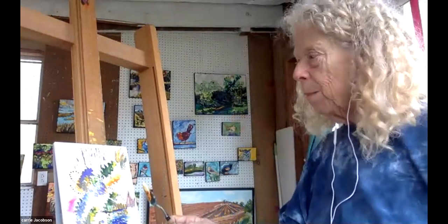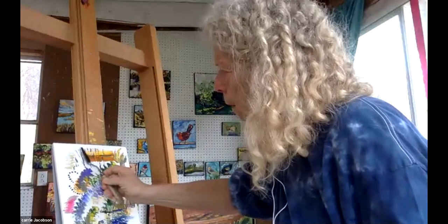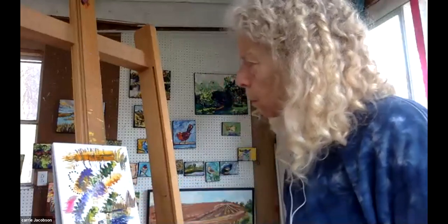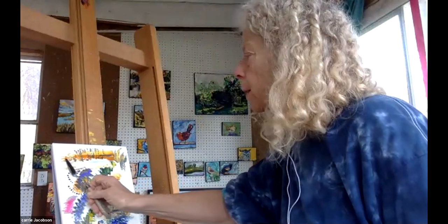So say you don't want the little scratchy bits of things. Look, here's a lot of paint on my knife. See how much there is there? Can you see? Okay. So I'm going all the way across with that. There we go. That is a very different look than the patchwork kind of sky we had.